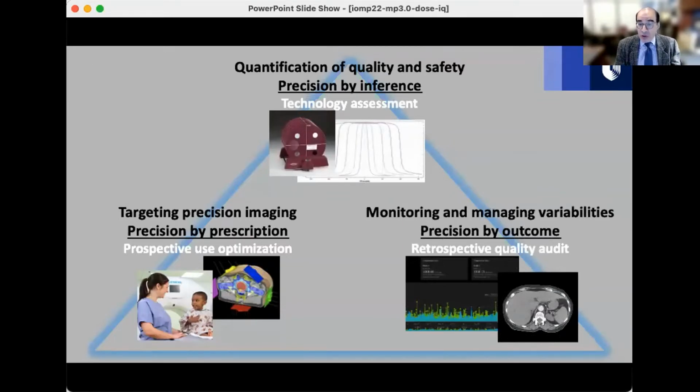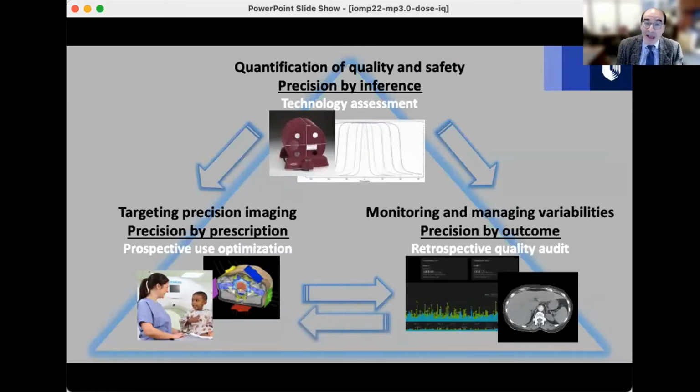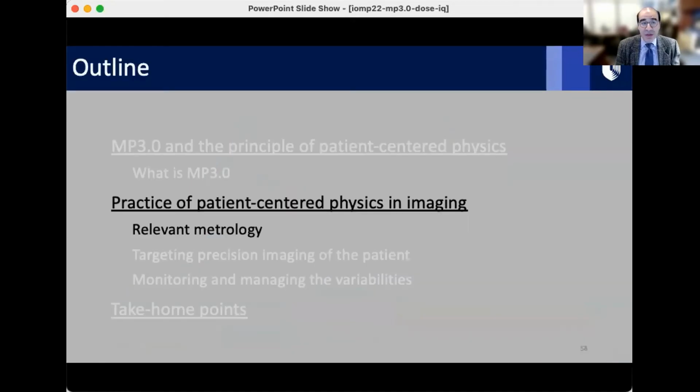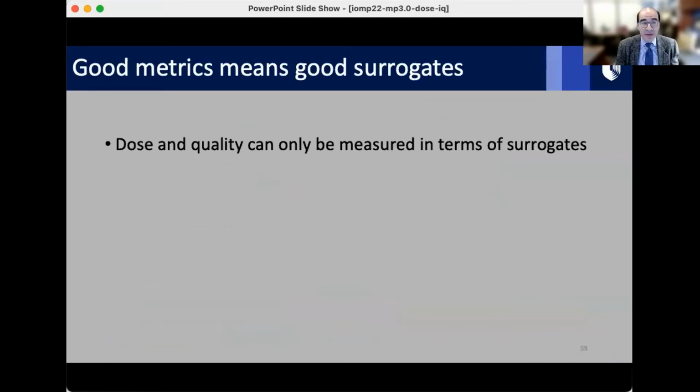So you first measure, then you figure out how you curate your imaging system to provide the measurements that you expect. And then at the end, you say, okay, did I get what I expected? So these 3 inform one another. The first one can lead to the second one, so we have to do the technology assessment. And then the first and second together lead to the third one. And if you see something in the third one, you have to go back and fix how you have acquired the images in the first place. So let's talk about each one of them in specific.